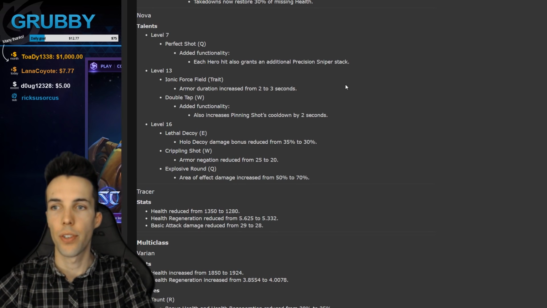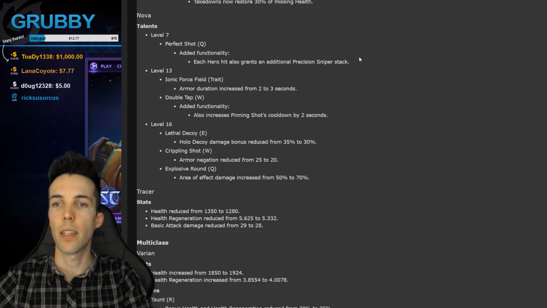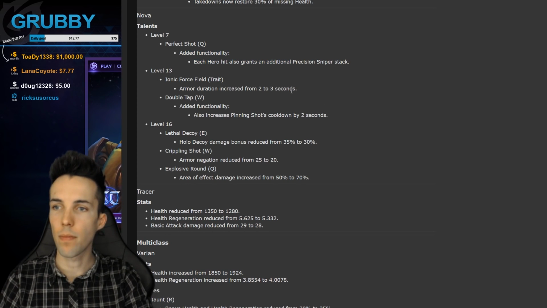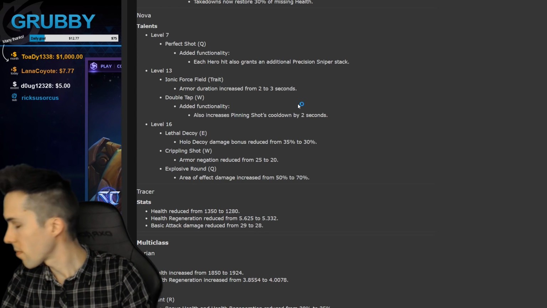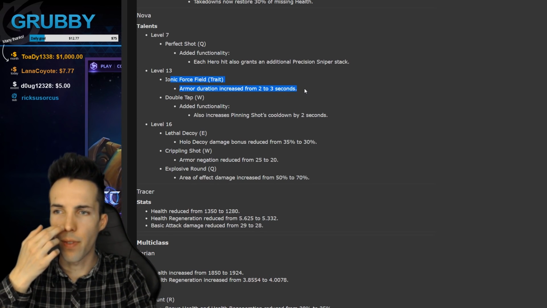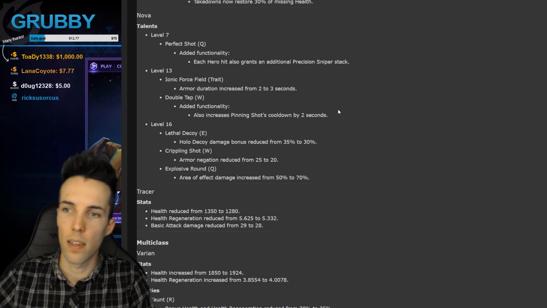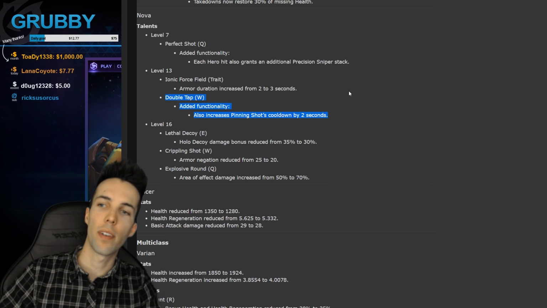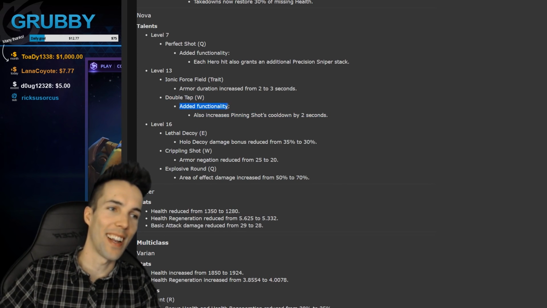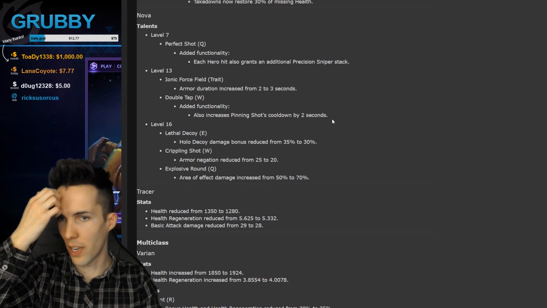Nova changes. I mean, no one plays her, but let's look. Each hero hit, I don't understand because I don't know what it actually does. Armor when she gets revealed or something. Double tap nerfed. Added functionality. Double tap nerfed. You get 2 charges, but they regenerate slowly.